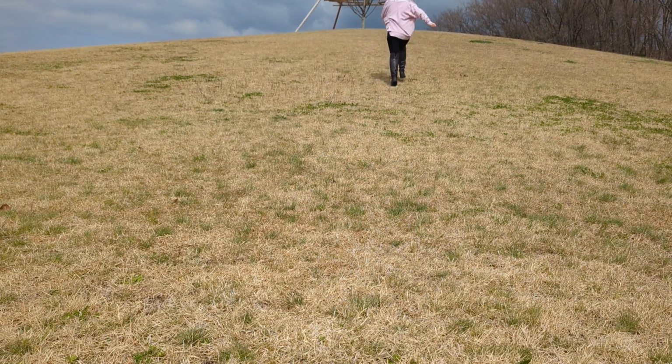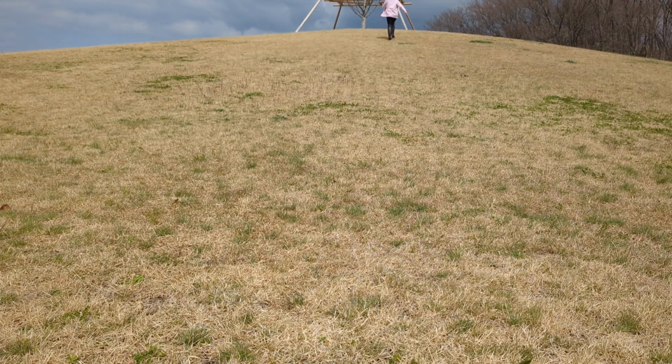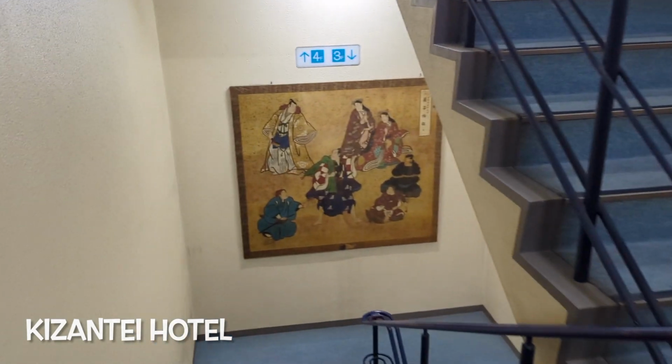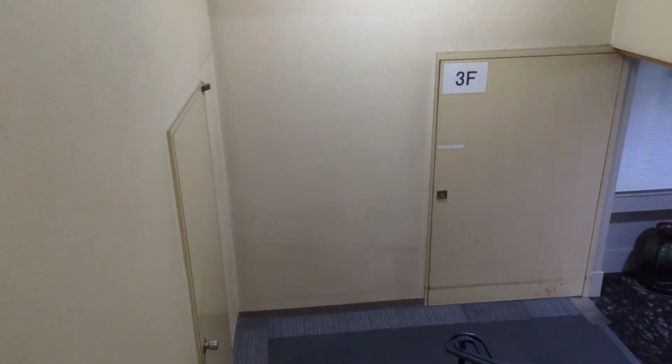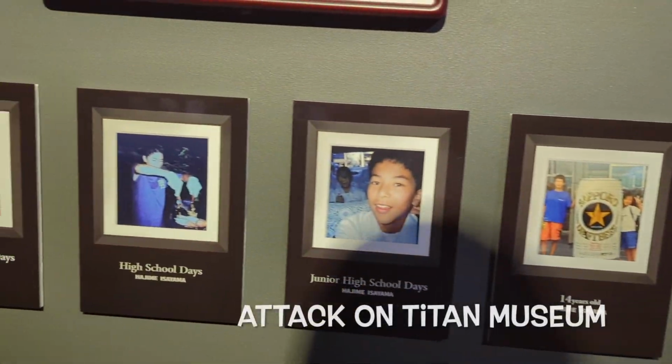To my knowledge, no other creator has gone to such lengths to use their popularity and fame to give back to their hometown, share childhood pictures of themselves in a museum, and boost tourism. But it makes sense now. This is the town that raised Isayama. When you've seen that good in people, you know what's possible. You know that people can be just as kind as they are cruel, and so that motivates you to want to understand people, to see eye to eye with them, to be optimistic.